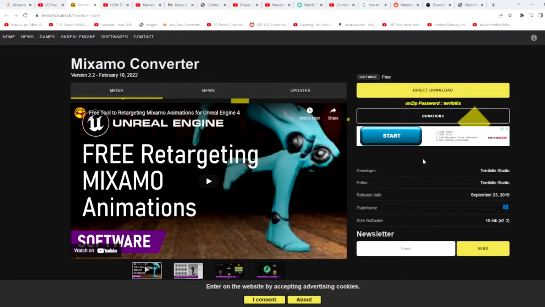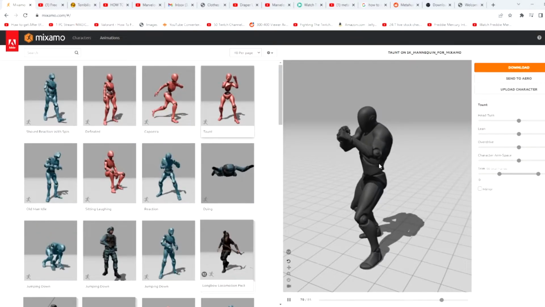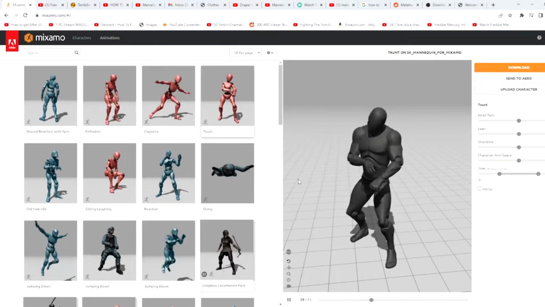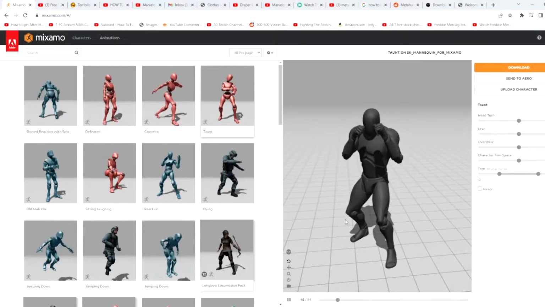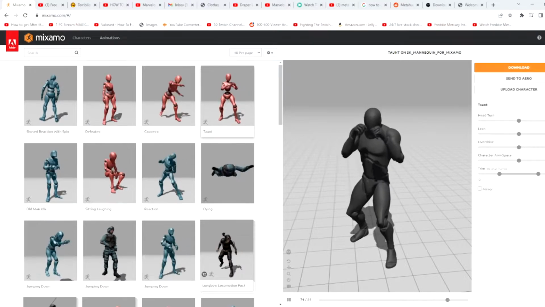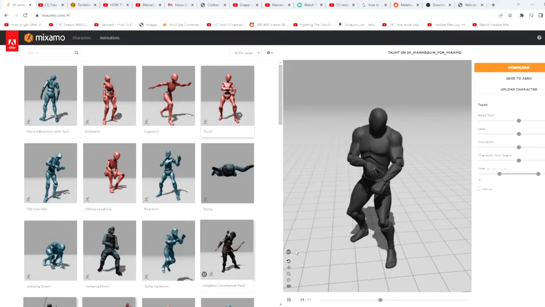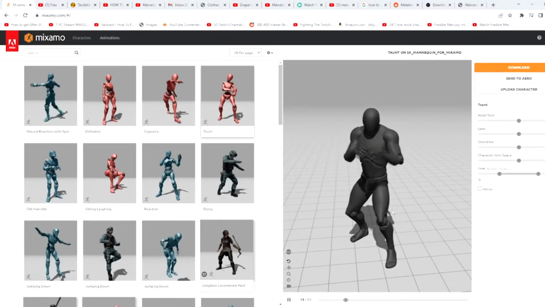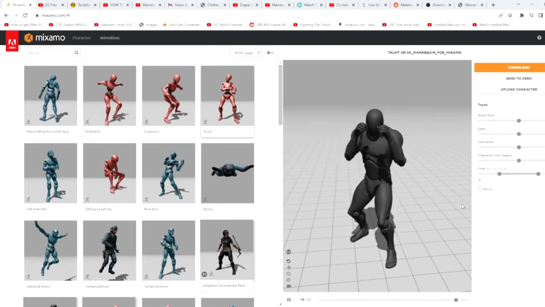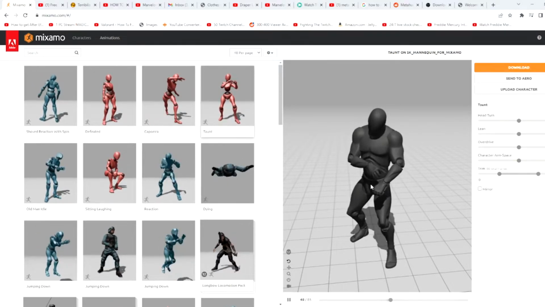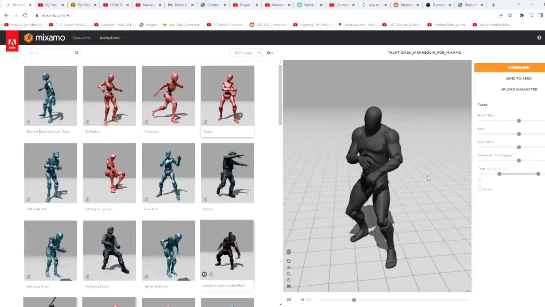So essentially what we're going to do is they give you a skeleton that you can then import here into Mixamo, which is this one, and then download it, retarget it through the converter, add it to the UE4 mannequin inside of UE5, re-export the animation from the mannequin, re-import it into UE5 with the metahuman base skeleton, do a couple fixes to the scaling of the metahuman, and then after that you are literally done.